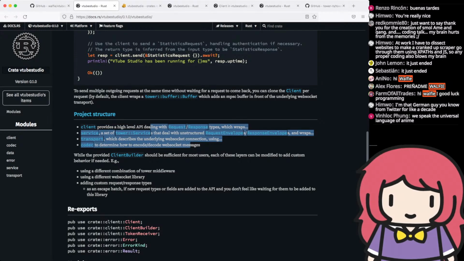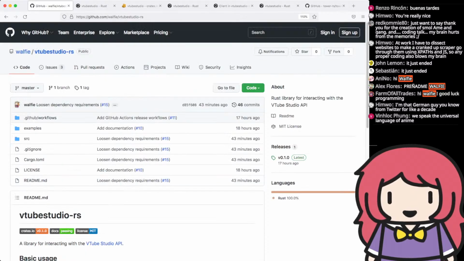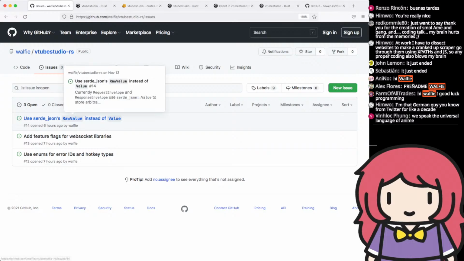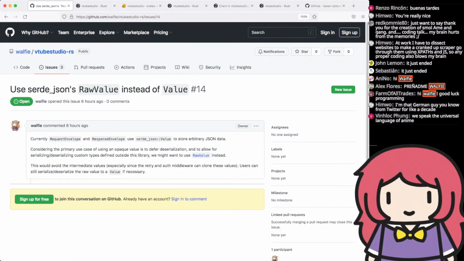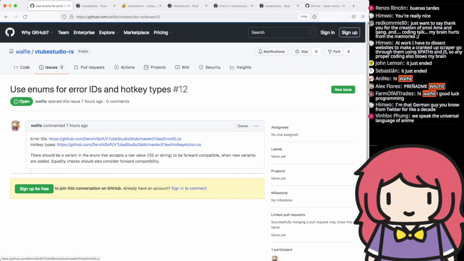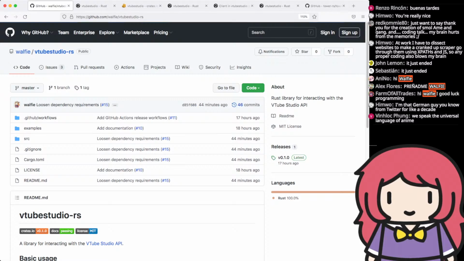So I'm going to push it soon. I want to release a new version, but it's not backwards compatible. So I opened a few issues here, a few minor issues that I want to work through before I do a second release, which should be the first official release.